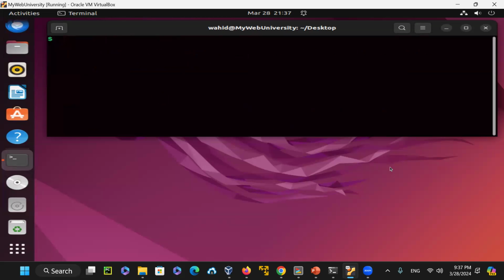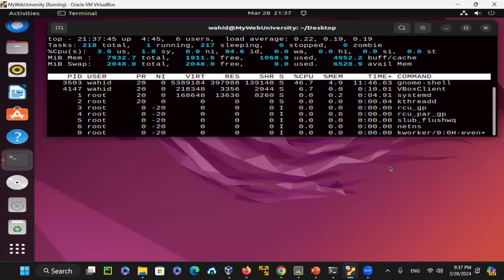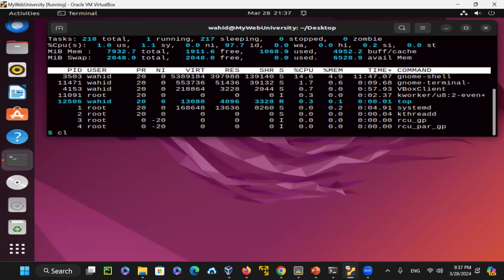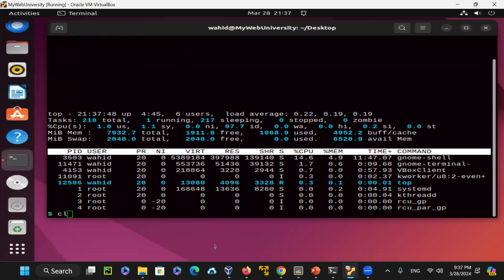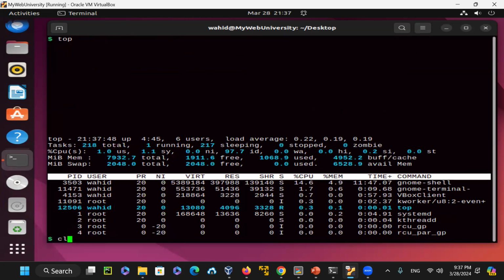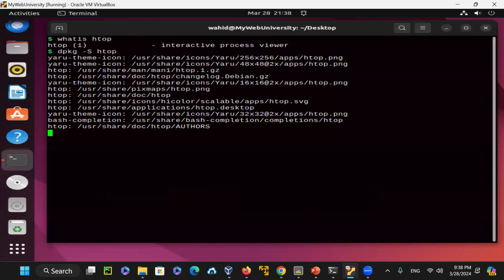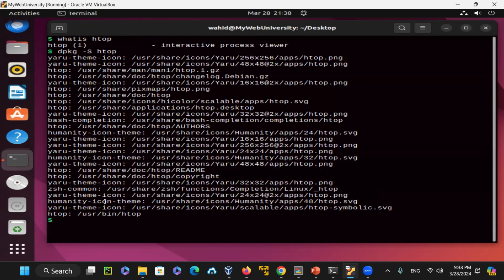So I showed you from the command line how to create processes, how to track them, and how to identify them. So we don't have any zombie processes, but we have other processes. So let me go back here, and I will show you now the htop command. Clear the screen. So what is htop? We already looked at that one, and then dpkg -s htop tells you the package name is also yarn and other ones, but what you're interested in is the one with the binaries.